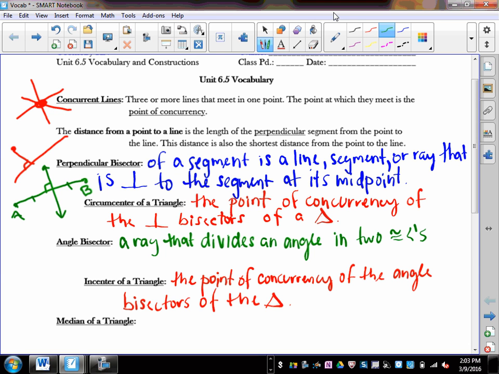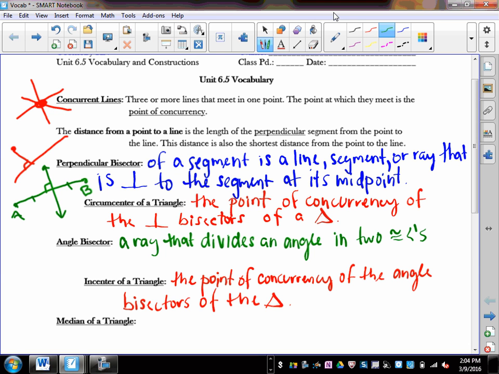Now, the circumcenter of a triangle directly relates to the fact that we're dealing with perpendicular bisectors. We are learning a lot of new vocabulary in these next couple of days, and so I'm going to give you a couple of ways to hopefully help you remember the words. One thing I've done here is I've indented circumcenter to let you know that circumcenter deals with perpendicular bisectors. So a circumcenter of a triangle is the point of concurrency, so this is a specific kind of point of concurrency, in which the perpendicular bisectors of a triangle come together. Point of concurrency is where all three come together. And that point that they come together is called the circumcenter. So when we're dealing with the perpendicular bisectors being concurrent, then that point of concurrency is called the circumcenter.